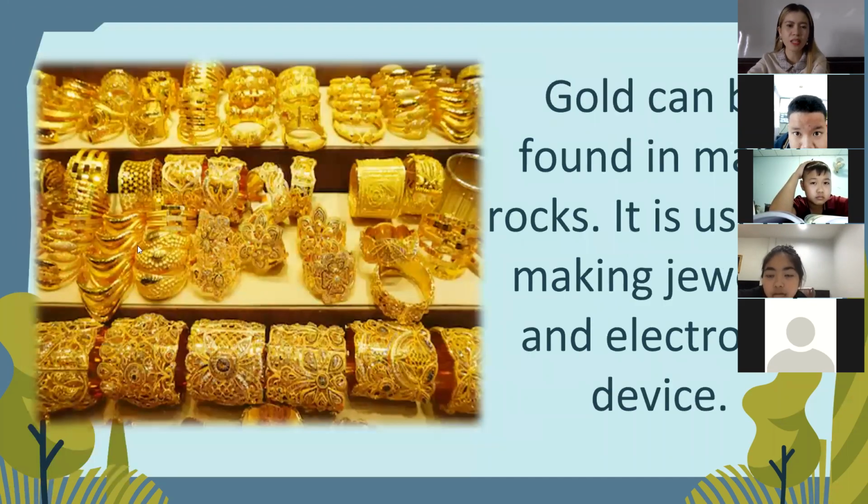Next, what is this? How do you call this? These are gold. Very good. These are jewelry made of gold. Now, class, did you know that gold can be found in many rocks? It is used in making jewelry and electronic devices. That is why there is what we call mining, because they mine gold, right?